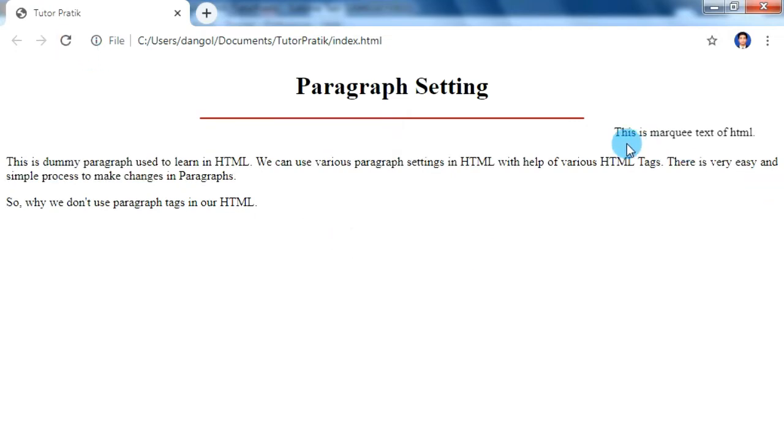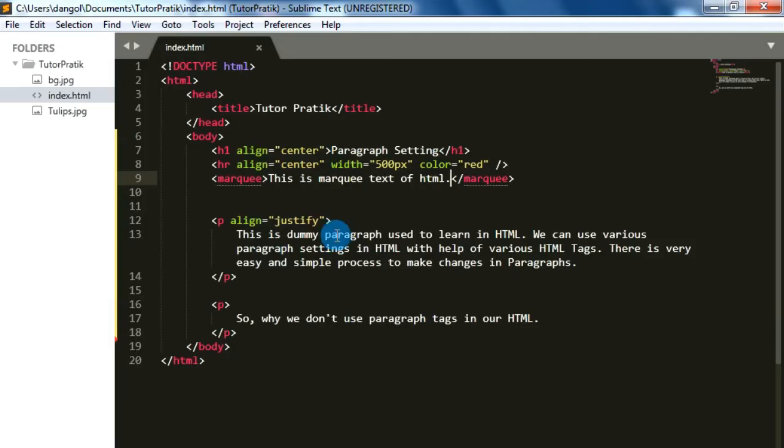Yeah, you can see this text is scrolling from the right and going towards the left. If you want to change the direction in which the marquee scrolling should start, we can just add an attribute, direction, in our marquee tag.